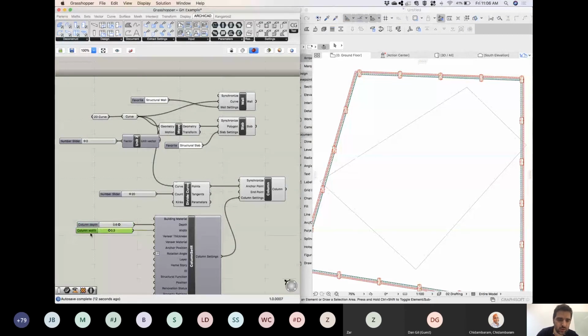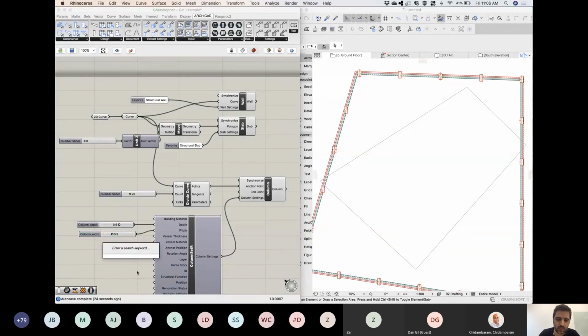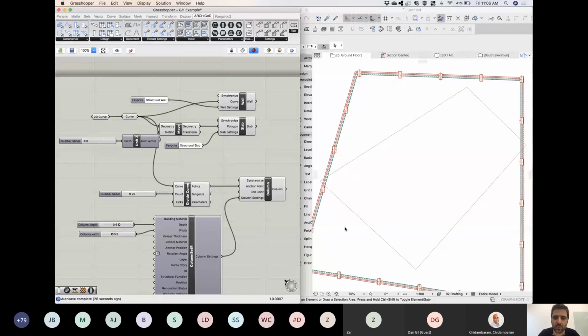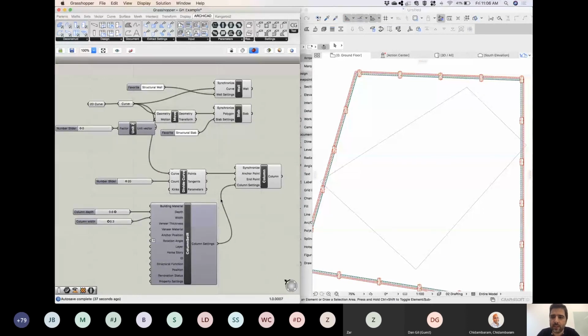Okay, so we can choose this slider here, the same way as I've shown with PARAM-O, and make this available for the users. We can then choose, let's say, rotation angle. We can say that we want the column to rotate according to the angle of the wall. So there are many things that can be done here in the script.